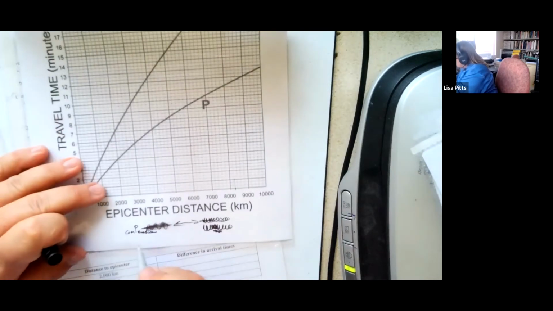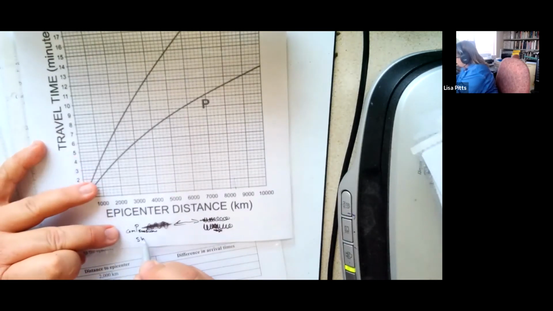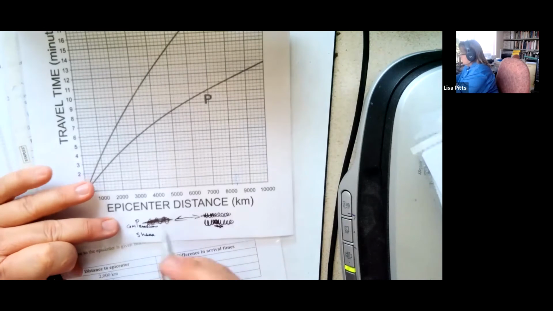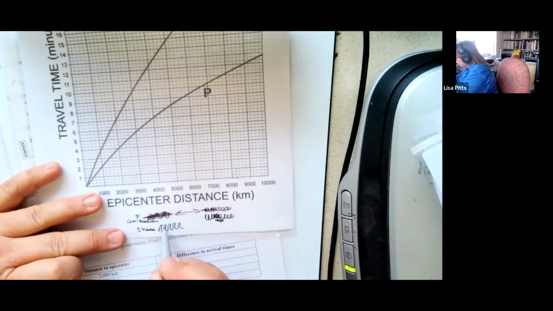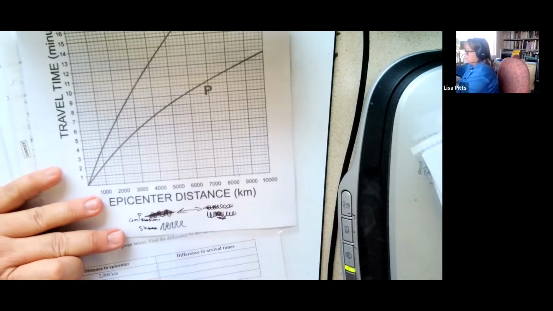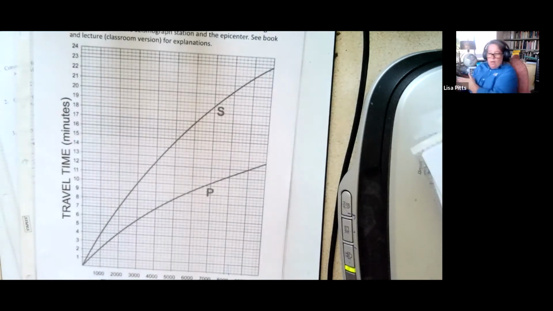Okay, and then there's the S wave, which is a shear wave. And that, sorry, moves side to side. So it moves like this. So there's no connection between this molecule and this molecule. So they're not pushing each other. So if you were in a swimming pool, it would be the difference between pushing the water at somebody and moving the water side to side, right?